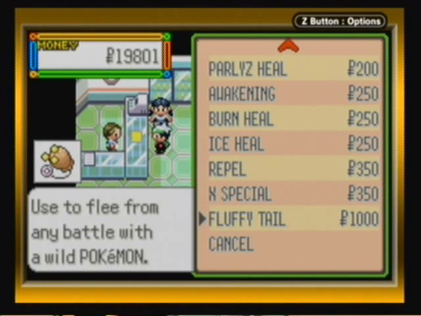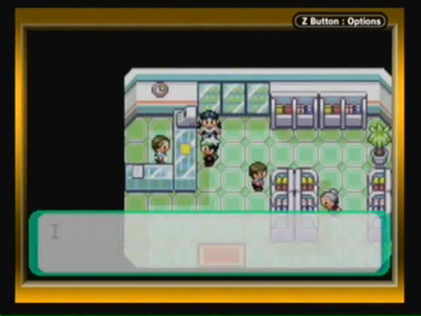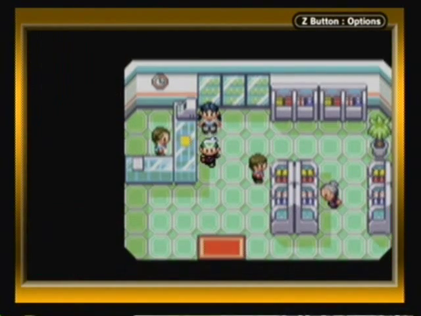Fluffy Tail's new. This is the... or is it? Yeah, it's the Pokédoll from previous games, essentially. It's used to flee from any battle with a wild Pokemon. It's basically like Runaway if your Pokemon doesn't have that ability. You just use this and you're able to get away. It's basically a distraction. Everything else is pretty standard. But I'm not going to get the Fluffy Tail. I don't find myself running from wild battles that often.